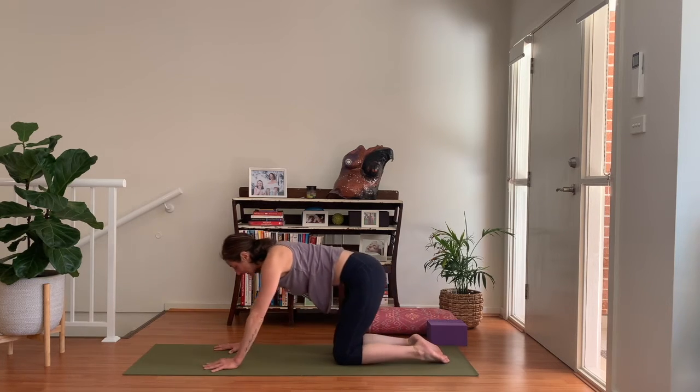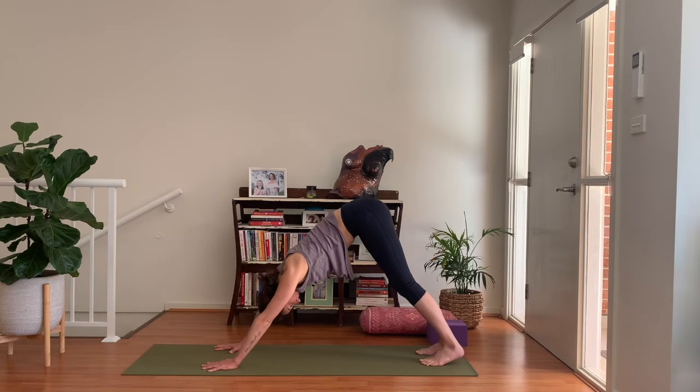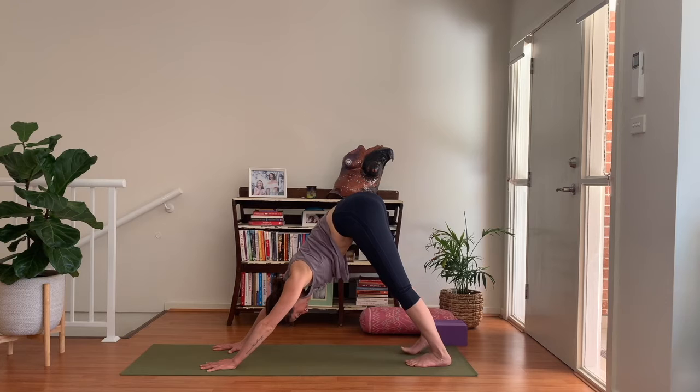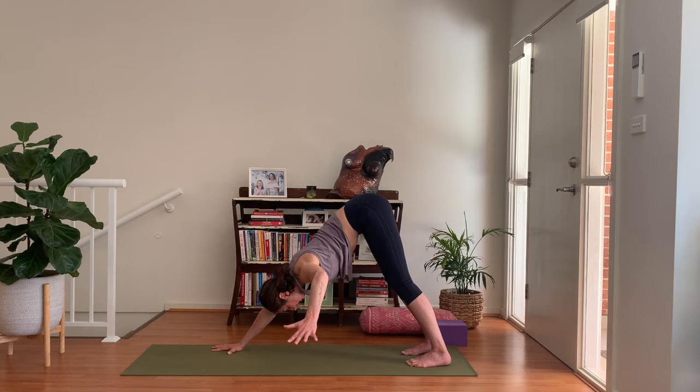Making your way to downward facing dog. Little shoulder stretch here. You're going to plug into the floor with your right hand. If you have any injuries or an unstable shoulder, please avoid this. Just stay in the downward facing dog. If you're super strong in the right shoulder, you're going to keep the right hand on the floor. You're going to lift the left hand up.